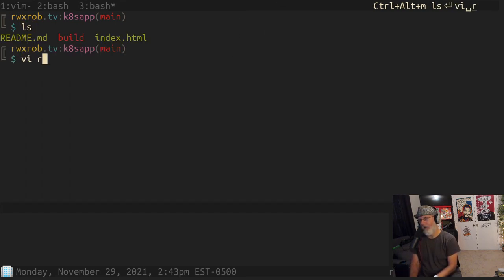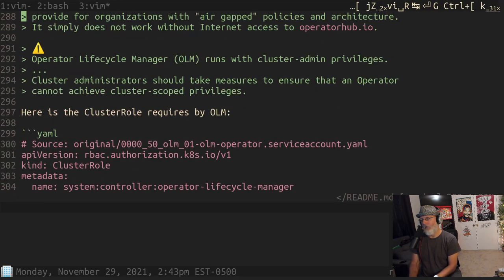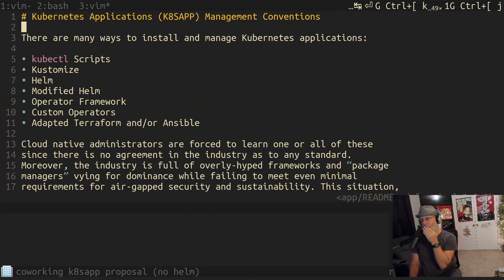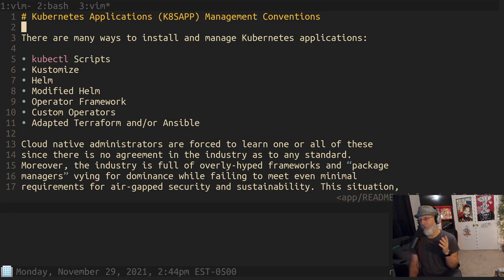Last we left off, I was consolidating all my Zettelkasten notes related to my conclusions relating to the Kubernetes application management convention. Every one of these VODs, I'll start this way. The TLDR is there are just too many ways to install Kubernetes applications. I've been asked to audit the ones that we have in our infrastructure. These are not user land applications. These are Kubernetes infrastructure applications, like Node feature discovery, JupyterHub even, GPU feature discovery, Tekton, Elasticsearch, things like that, as well as our own internal cron jobs.